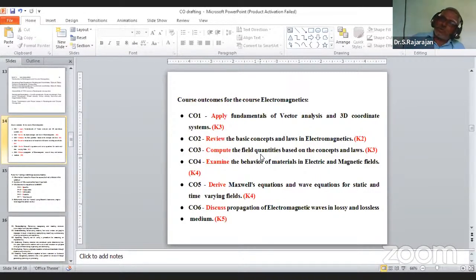But if your students are not good, don't go to K3 level; stay at K2 level, based on the audience only. Even though you know a lot as a teacher, you should not teach the students at your own level. This is not a teacher-centric curriculum. This is a student-centric curriculum. We are teaching for the students, so based on their level we have to teach. Otherwise it is not useful to them.